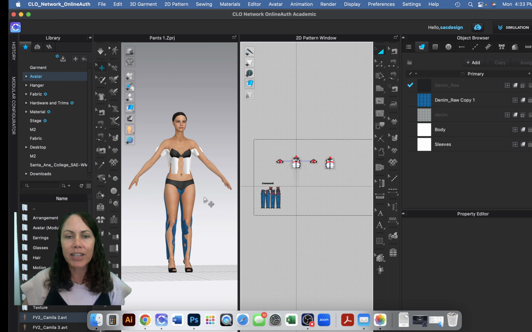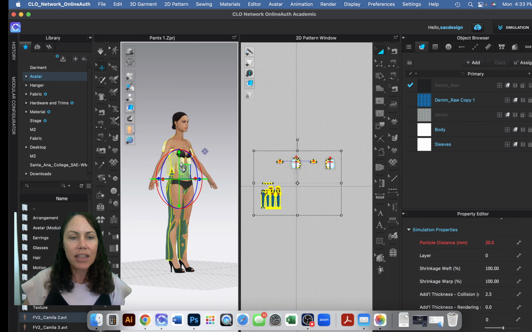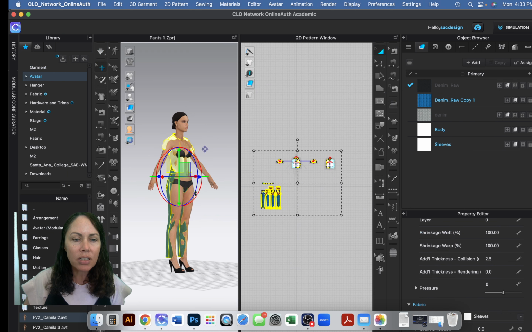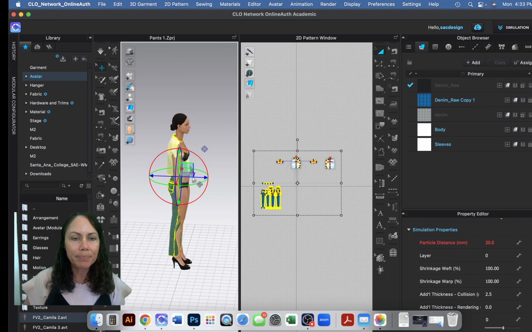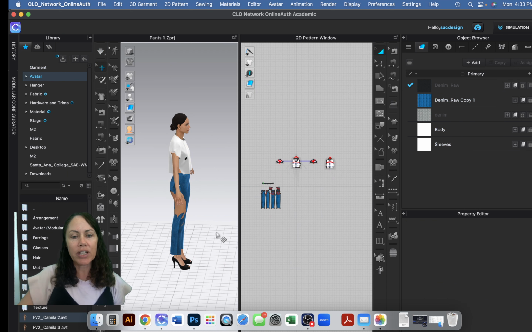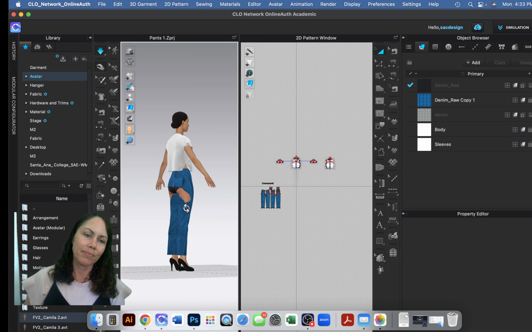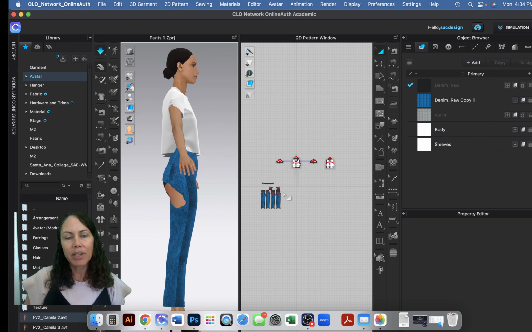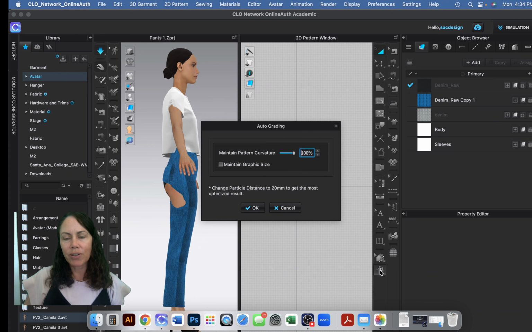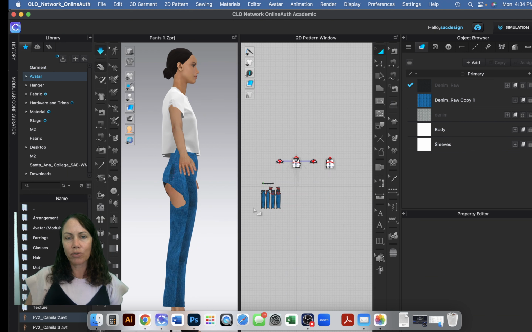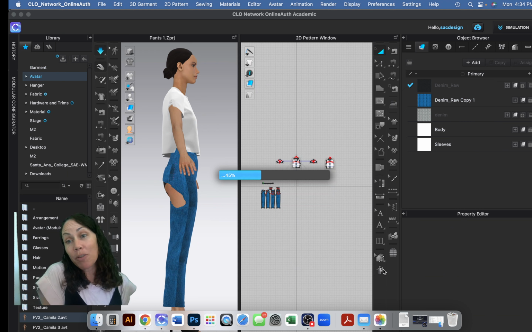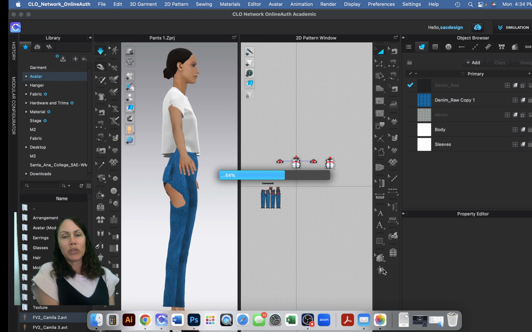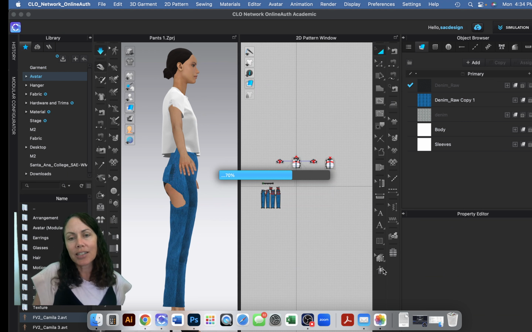I guess I'll select everything. It looks like this avatar might be a little bit taller. This might be a bit of a mess to show you a simple thing, a presentation. Never is simple. What happens if I go there and simulate? Maybe I can do something crazy and try to have the garment refit. So I just hit auto grading, this little button in the bottom corner. Let's see if it'll automatically make my pattern bigger to fit this new avatar I just changed last minute.